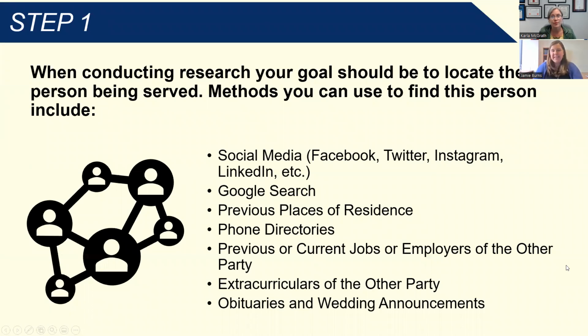Okay, so now we're getting into research. And as you can see on the screen, there's a long list of methods that people have used in the past to try and locate the person being served. And I'm just going to talk about this more in terms of Judy and Sean, so I can give you an example of what I did when I was trying to find the opposing party.